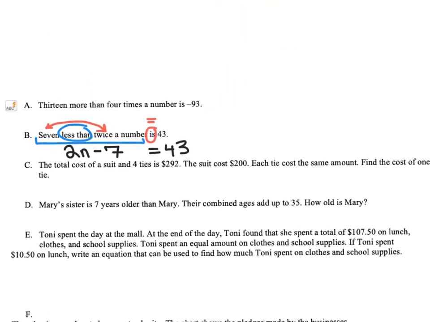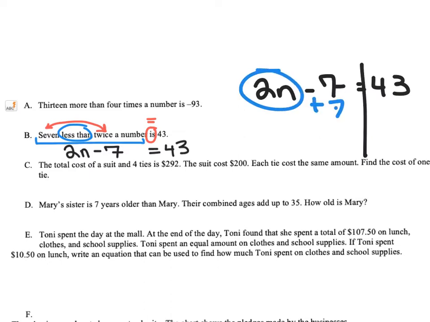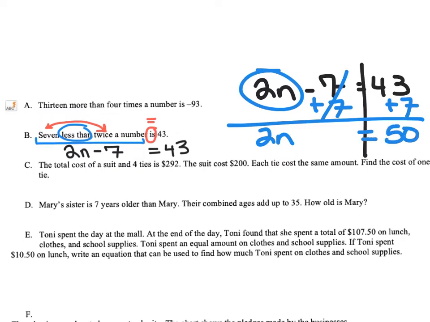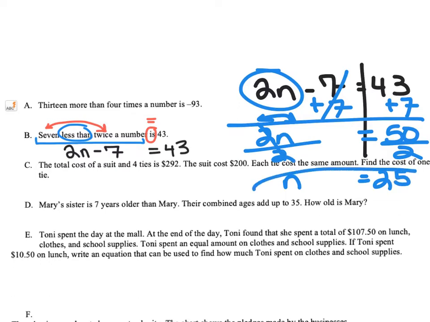Now, let's go ahead and solve this on the side. So I've got 2 times a number minus 7 equals 43. My first step will be to draw the line through the equal sign and circle my variable. And I will add 7 to each side. Remember, I take care of my variable last. So I have 2 times n, negative 7 plus 7 is 0. 43 plus 7 is 50. My last step is to divide each side by 2, to undo the multiplication between 2 and the n. Anything divided by itself is 1, and my answer is half of 50, which is 25. So my unknown number is 25.